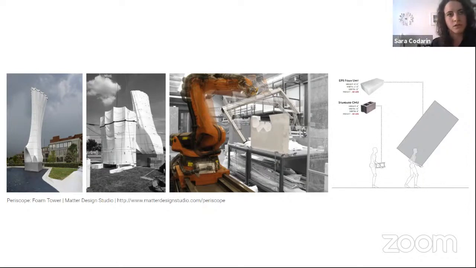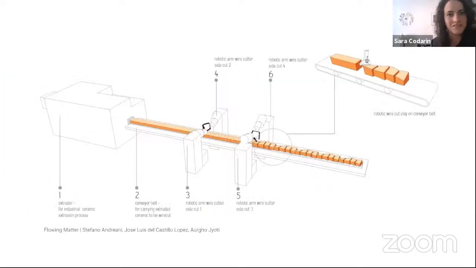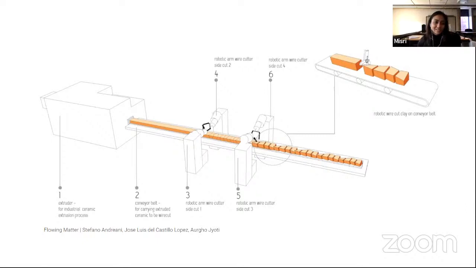You just added this, Misri? I did, awesome. After seeing a few of the submissions, I was really motivated to add another level of complexity, since our participants are more than equipped to be dealing with different materials, or at least projecting different workflows. This project is actually from Harvard GSD, where the students at the time were trying to project this idea of the typical production of ceramic tiles. So this isn't hot wire cutting per se, because the wire isn't heated to actually cut foam, but instead it's just a wire that cuts clay along a ruled surface.